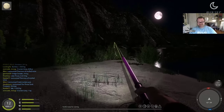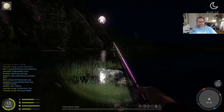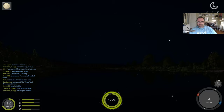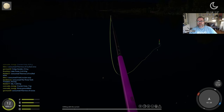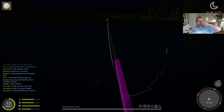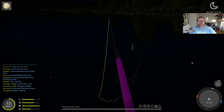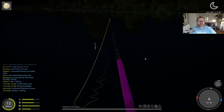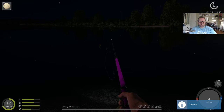I guess it's a spin river — you use it for spinning rods. Or do they have fly fishing in this game? See what happens if I cast as far out as I can, which is not very far. You can see how much slower that's moving than when I was using the float rod — the regular float rod goes down the river real quick. I left fish in my net — oh bummer, they're all dead now. Let me try to fish them out just in case.